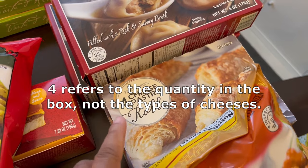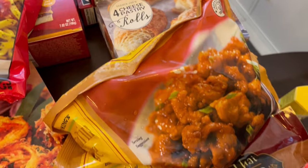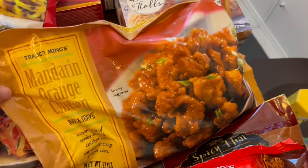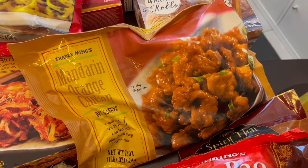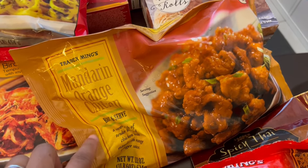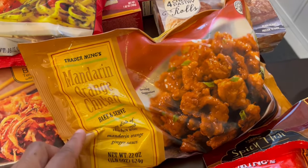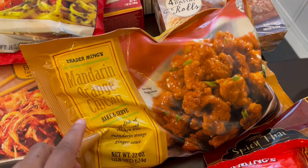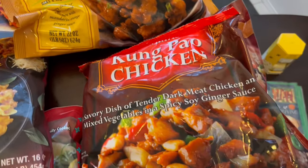It says cheese but I looked at the ingredients and the only cheese I saw was cream cheese. Anyway, going to be trying these out. This orange chicken is a staple of mine — I'm more of a savory girl rather than a sweet girl. These are savory, so if you don't like sweet you would probably like these, because initially I thought they were going to be really sweet and they're actually not. They're very good.